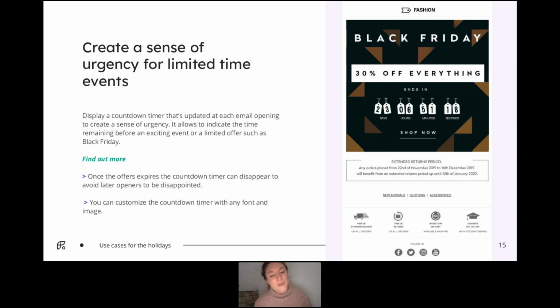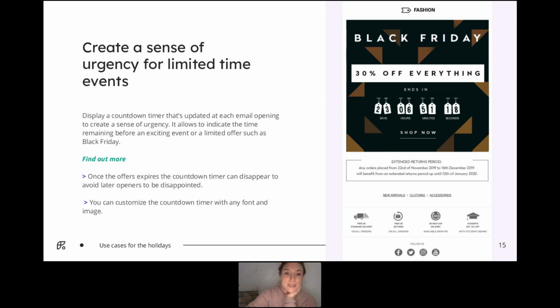But what's really interesting here is making sure that at the end of the time, when the time is up, the content is replaced by something else. So many times we see countdown timers that end up being 0, 0, 0, 0, and that's such a deceptive experience for the opener when you can fix that easily.